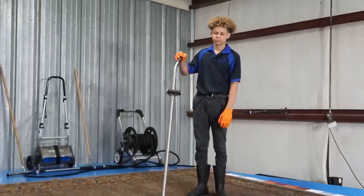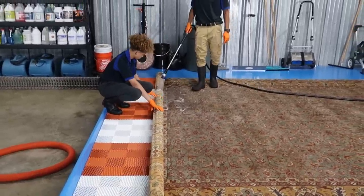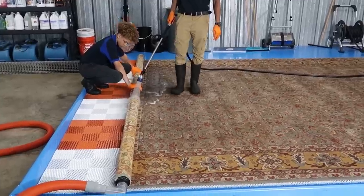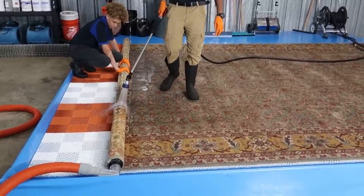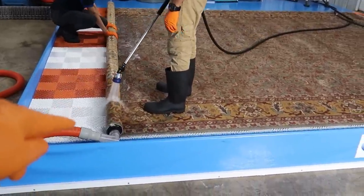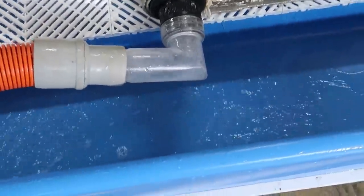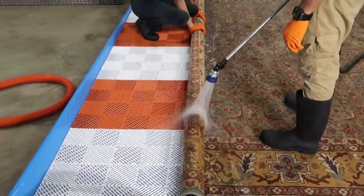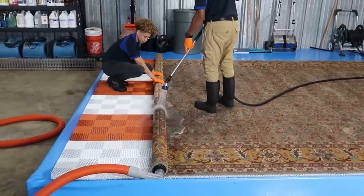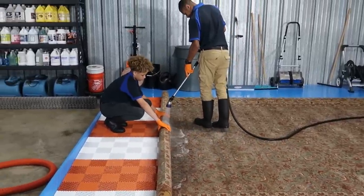Good job, son. All right, now we're on to our final step of the cleaning process. We are further rinsing this rug. The water is being pulled through the rug and into our extraction tube. So this allows us to get a good flush on this rug, rinsing out all the dirty water and the urine, all the contaminants in this rug.